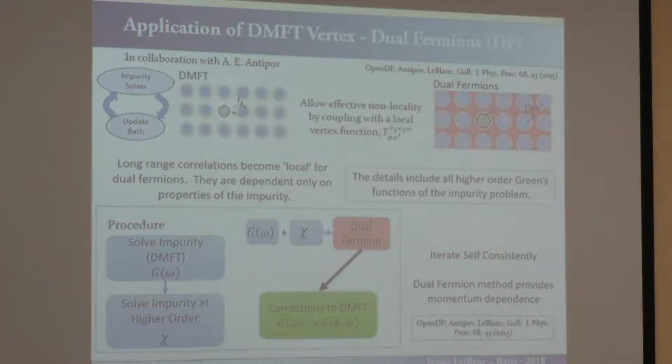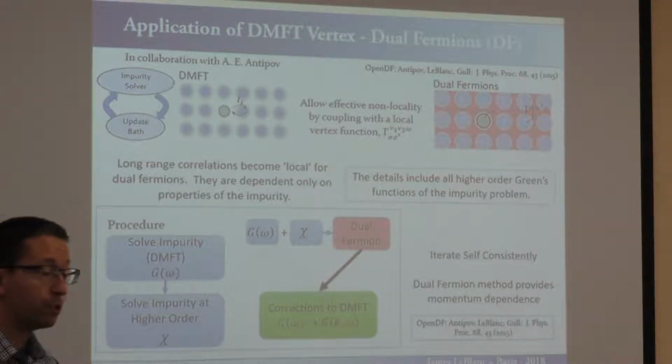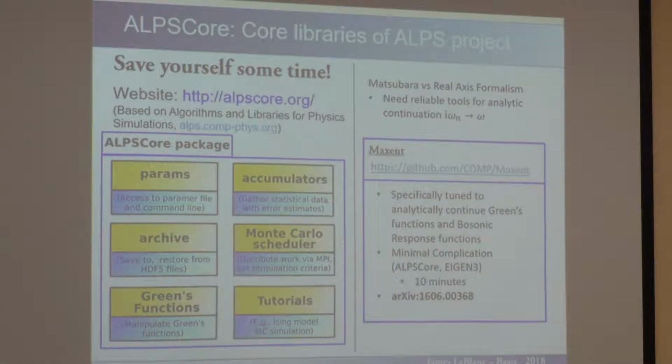OK. So this dual fermion method produces those momentum dependencies. I think it's really important, because this is a school, to mention: yesterday, Guy went through a really great, open discussion about what tools you guys use, what is available to save you time, that sort of thing. How should you prototype codes in Python rather than straight away write them in C++? Now, this is a little bit of an advertisement.